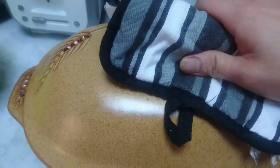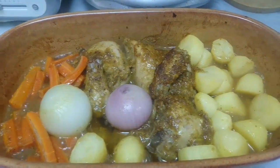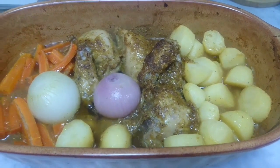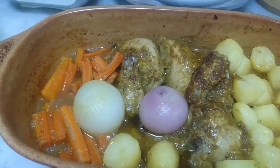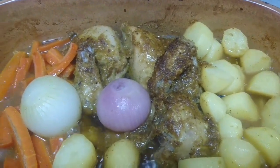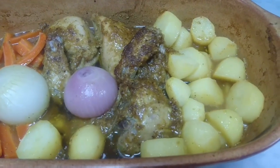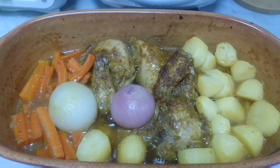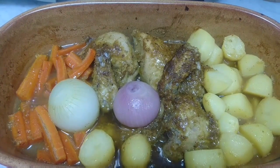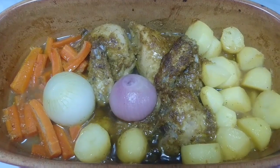Now three hours is done and our food is ready. Look at that — as you can see, there are two onions because I added one more. You can also put mushrooms if you want, but I don't like mushrooms so I didn't add any. The smell is really good — it's yummy! You can try this recipe at home. If you have questions or need clarification, just check the description box below. Thank you so much for watching. Hope you enjoy — bye-bye!